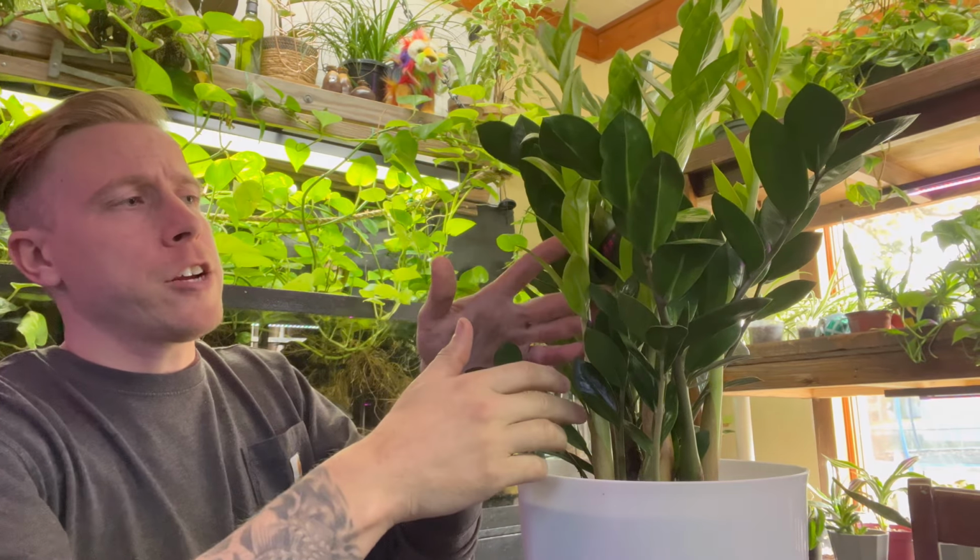So to give you an idea of how little we water our ZZ plant, I would say on average we water probably once a month, which is kind of crazy. So this plant a lot of times does not like being overwatered, and that's why it's turning yellow. I'm gonna beat right to the bush here, pun intended. So what happens is, let me explain this a little bit. A lot of times, if all the leaves on one of these shoots are turning yellow, chances are there's something wrong in the root system.